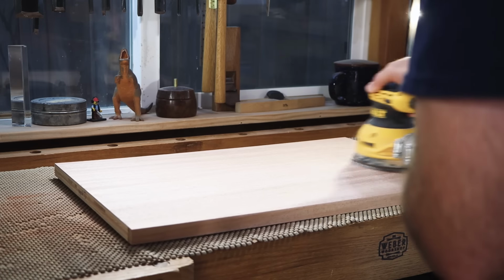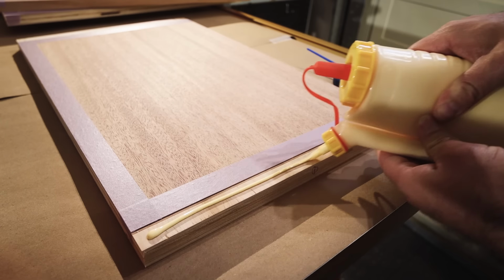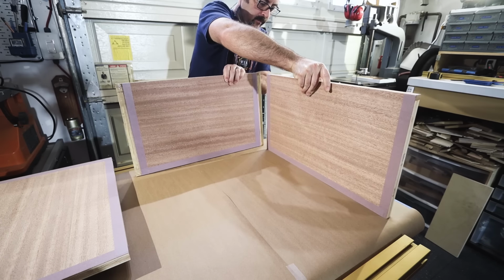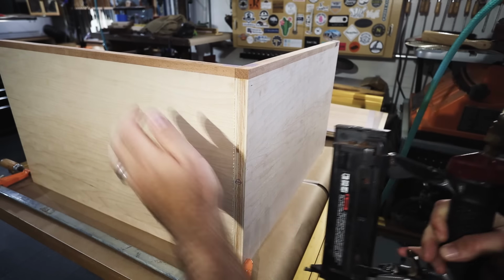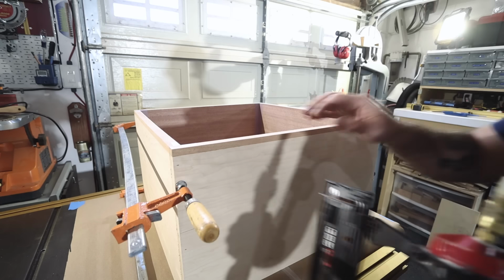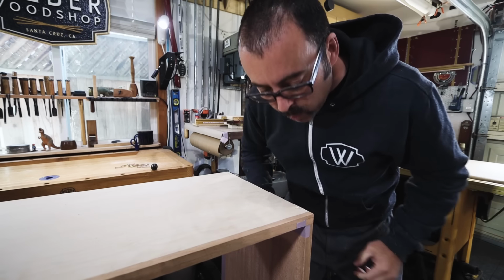I prepared the cabinet parts for glue-up with some careful sanding and some masking tape to protect the veneer from glue squeeze-out. The brad nails are temporary until the glue dries. After that, I reinforce the joints with screws that will later be covered by the outer veneer.